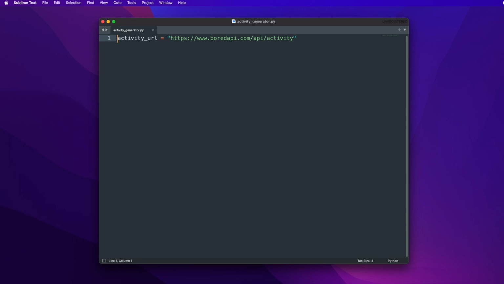All we need to do is to retrieve activity ideas through this API. Let's add a comment above this line: this is an API to get activity ideas. Notice that the hash sign in the front indicates that this entire line is a comment, and it won't be executed or interpreted as code.